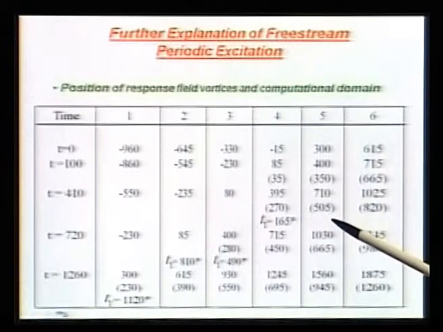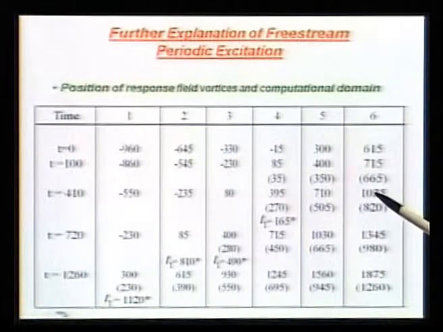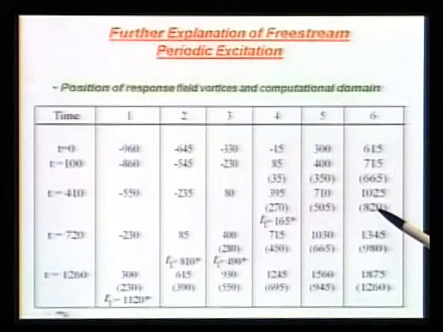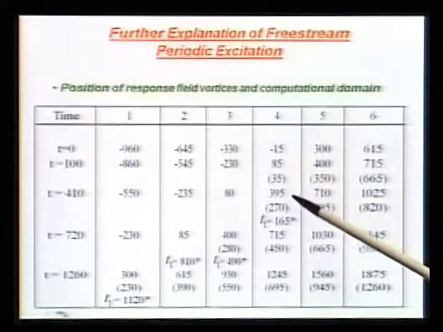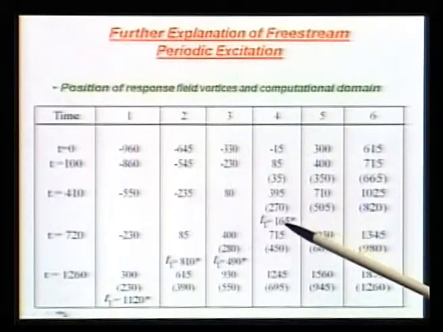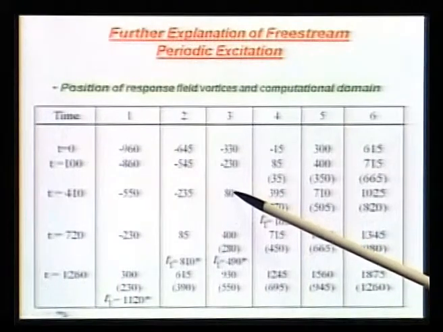This is roughly around 0.5 Vg, right? At 400 it has gone about there, and instead of it was in the free stream, it is 1025. So if I do 410 into 0.5, it's about 210. So it's about a 205 gap. So that's what it is doing, and this one, which was outside, now it has come to 270. Okay, and this is still on the outside.